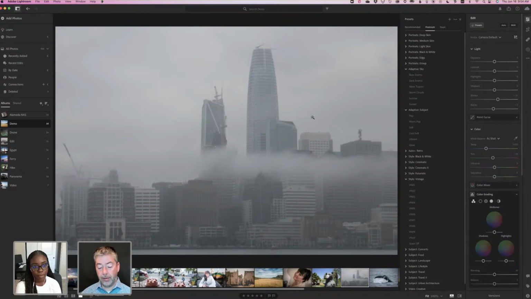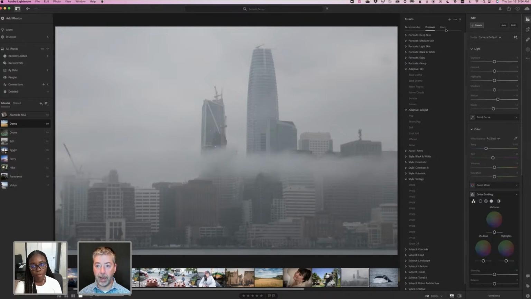The preset things that I've been showing here just now are not unique to Lightroom. These are in Lightroom Classic as well. But what I'm about to show you is unique to Lightroom. Let me show it to you first, and then I'll tell you why it's a feature that Lightroom has and Lightroom Classic doesn't, which is that we have this type of preset up here called recommended presets. So I'm here in the preset panel.